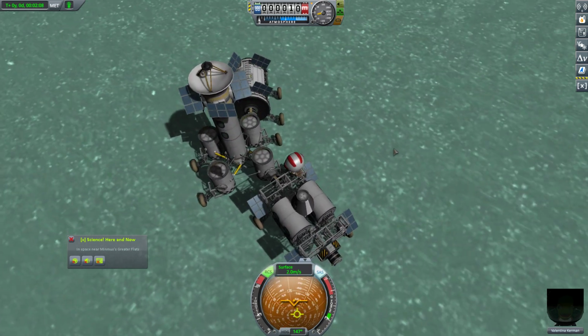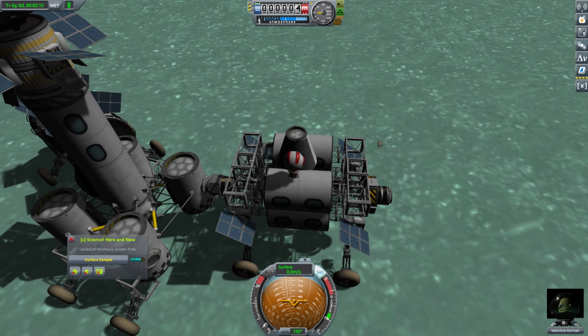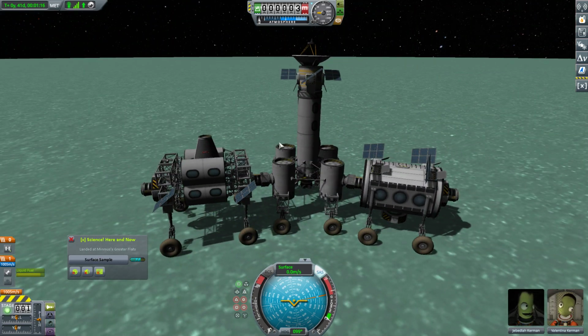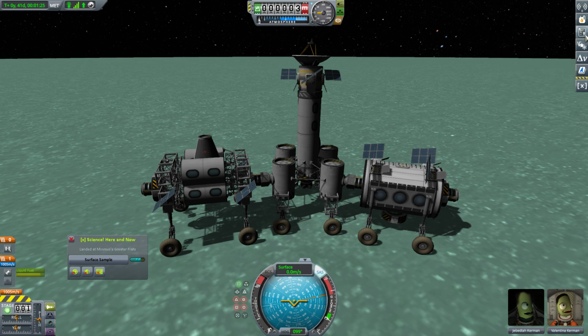Okay. In we come. There we go. And in you go. Perfect. So, here's the start of our base. What do we need to complete our contract here? Well, we need 1,000 units of monopropellant in our outpost. So I think that has to be our next mission, because we need to complete that contract. Let's head back to the Space Center, and we'll see just how much we will get from completing that contract. It's going to be a fair amount.